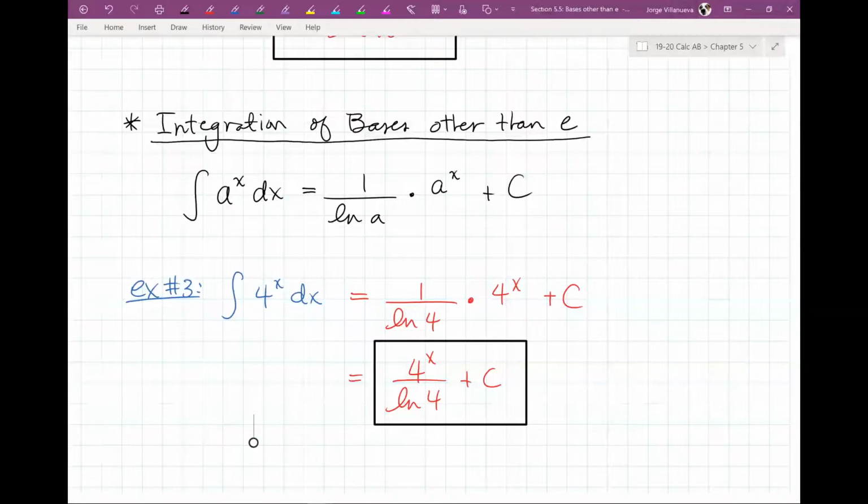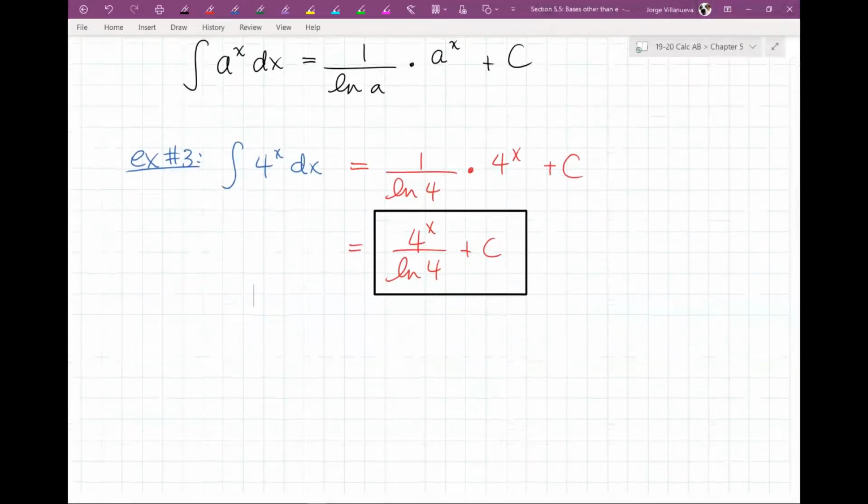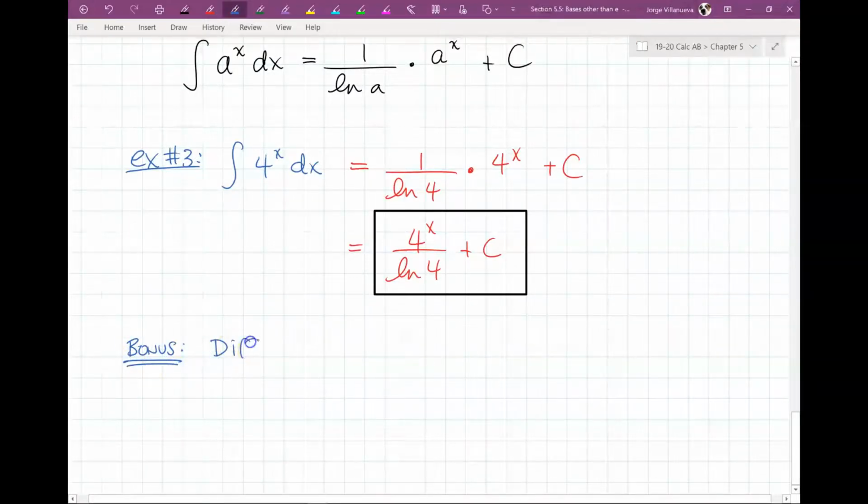So here's a little problem you might see, just as an extra, a bonus. Okay? So differentiate. Now this is not an integration problem, okay? Differentiate y equals x to the x. Now I told you guys that whenever your variable is up as a power, what do you introduce to basically bring it down?